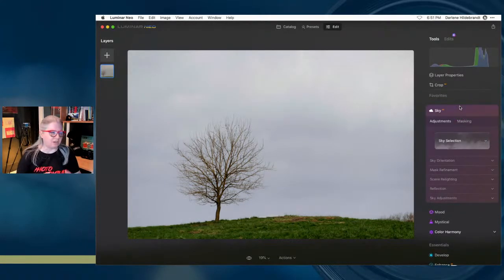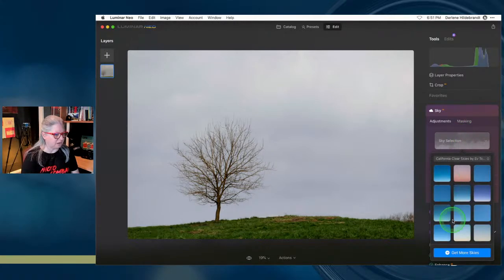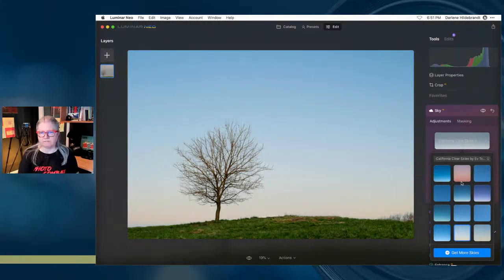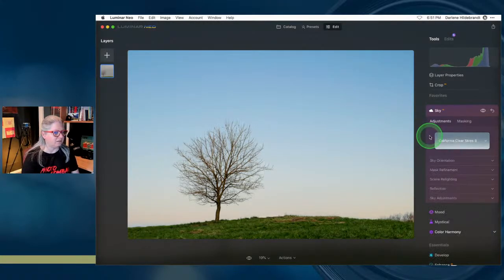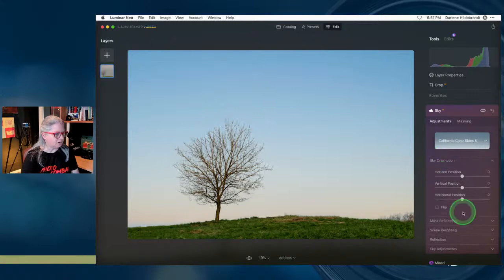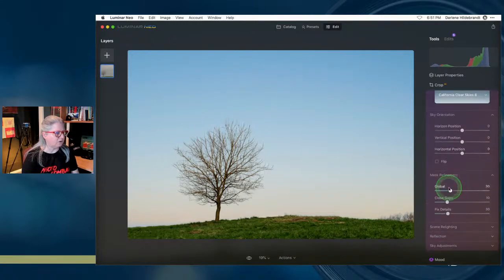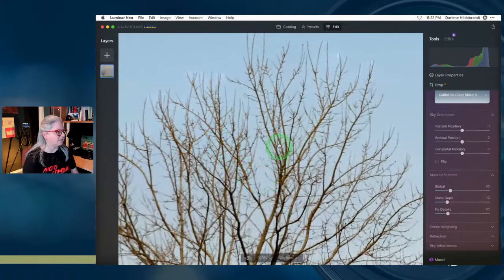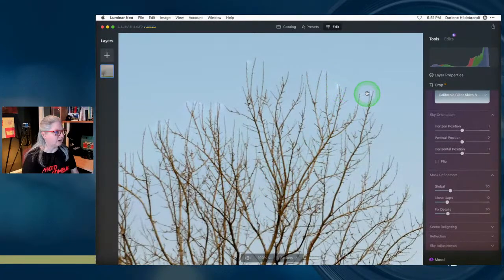All right, I admit I played around with this image a little bit before, and I played with a couple that I thought might work well. And one of them I played with was this one of the California clear skies. These are in the set of free downloads that you can get on the Skylum Marketplace. And the one thing you want to notice, first of all, is you want to fix things like this. See how it's getting these little white bits around the edge of the tree branches? It's not blending properly.